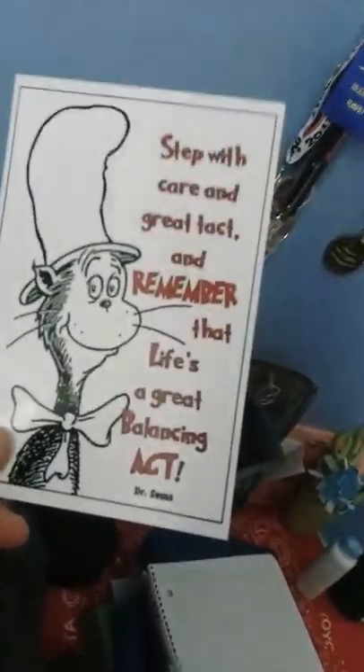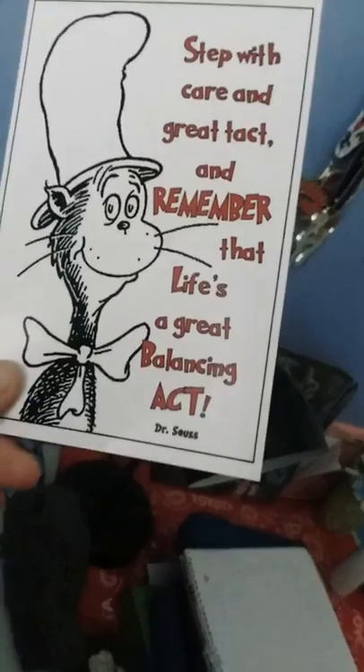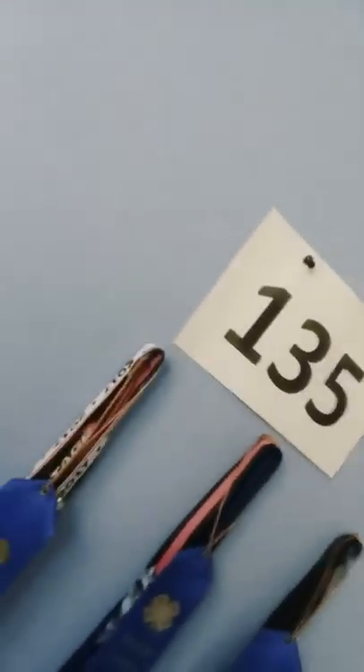I have my dead portable charger. Then there's this sign - if you can read it, it says 'Step with care and great tact, and remember that life's a great balancing act' - that's Dr. Seuss. I got this from girls camp, it's a religious camp. Then I have all my ribbons from fair and medals from dance, and my fair number. I have all these clothes - this shirt is Sydney's, my twin sister's. Then school clothes, my girls camp hoodie, my art kit, all on my treasure chest. I've got my bandanas, a pack thing for school, my dance sweatpants, a swimsuit, my friend's camera - look how cool that camera is - and my desk chair that is super old.